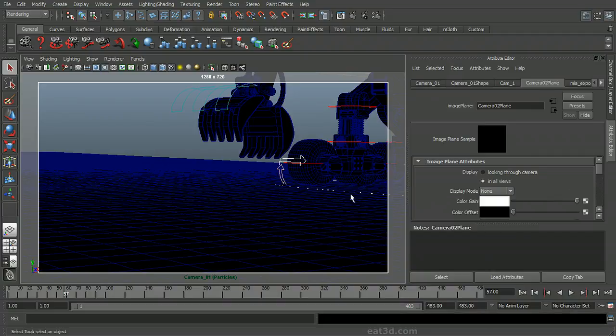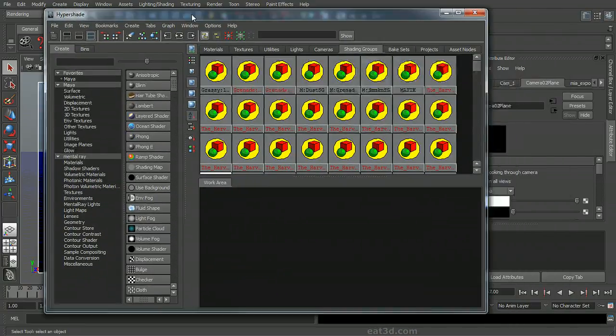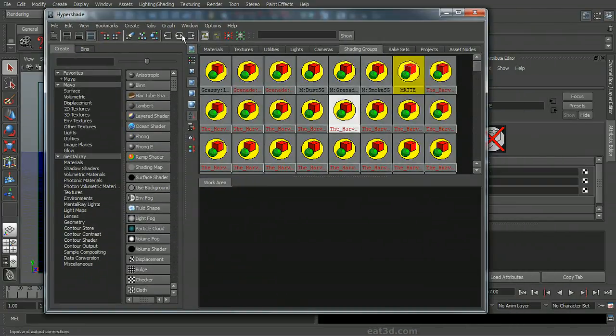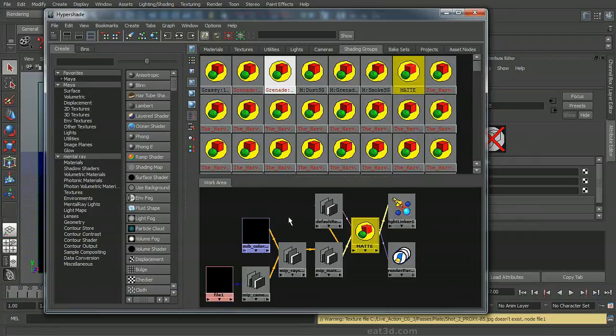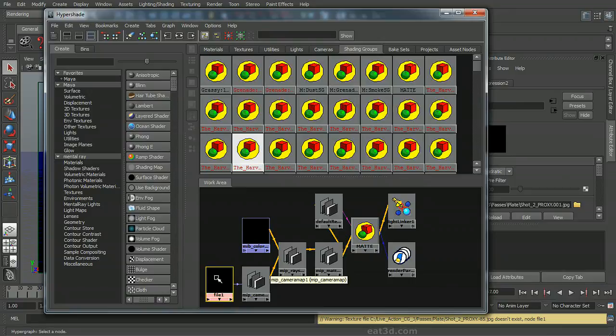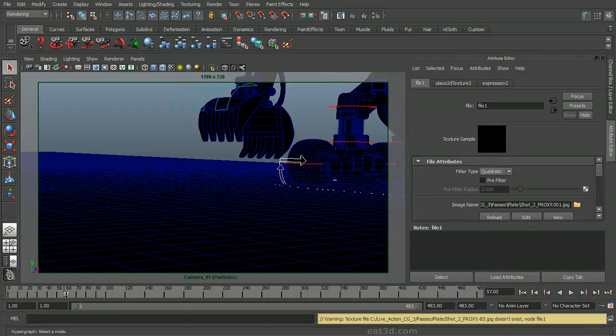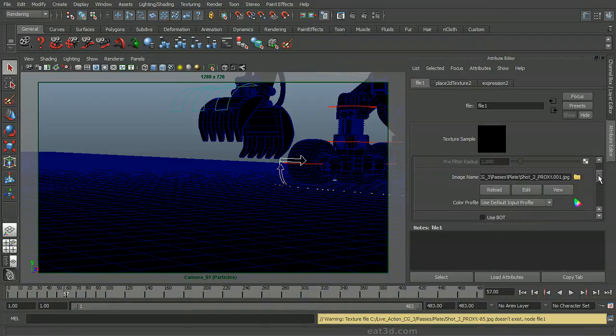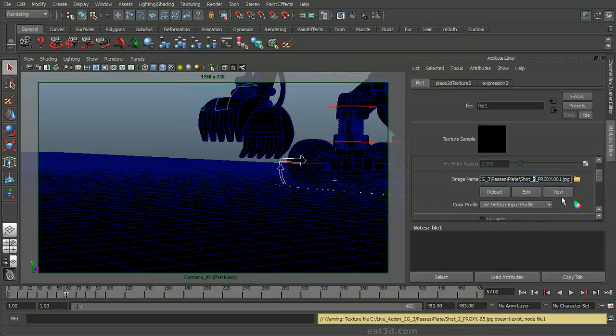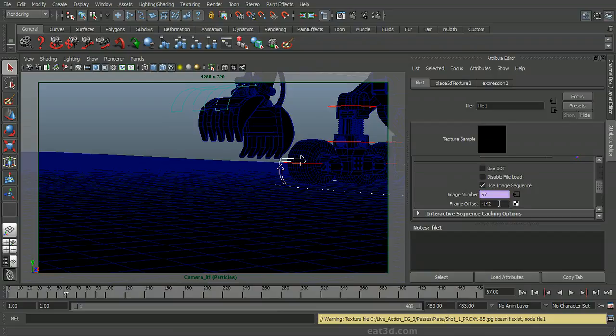And the final thing that we have to tweak here is under our hypershade for our matte. So if I go ahead to the matte material, which we created our matte shadows, we have that file that's actually creating indirect lighting and so forth, but it's set up for shot 2. So if I go ahead and double click it, we can see that it's set to shot 2 proxy 001. So instead, I'm going to switch this over to shot 1 and hit enter. So it's using the shot 1 proxy. And then for the frame offset, we set this to 0 because we're dealing with the first shot. So you can see the actual image here popping up.